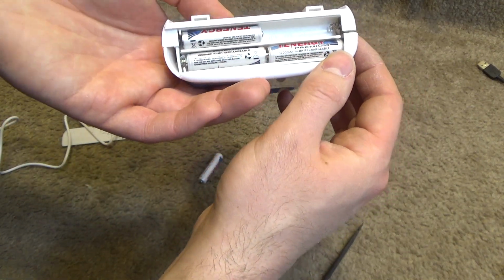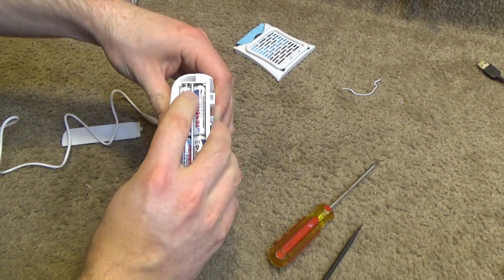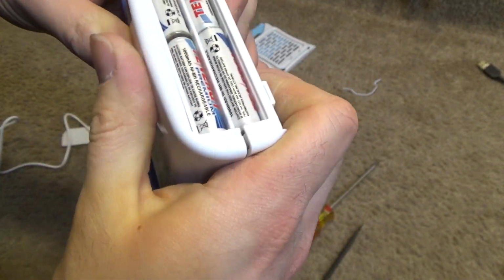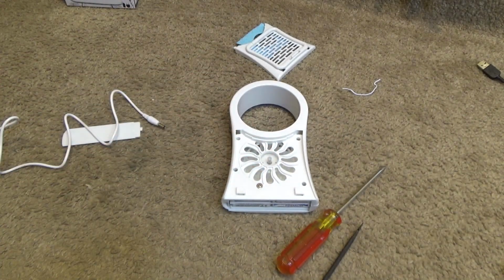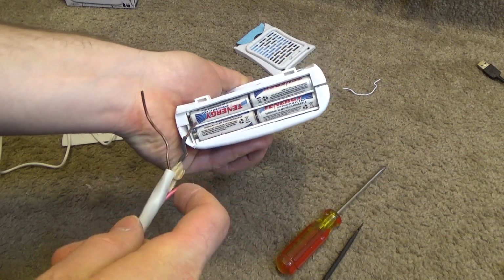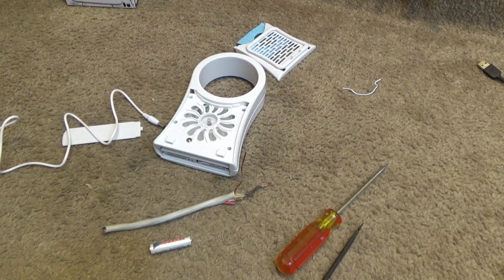Not sure if it's going to really make a connection or not. I don't think it's going to. We have to put some wire in there or something. Yeah, it's not making a connection on that side. Get a piece of wire to jam in there or something. Let's see here. I'll just take a piece of wire. I think this should be enough to make contact. Yeah, that'll work. Well, it would have worked if the batteries weren't flying out.